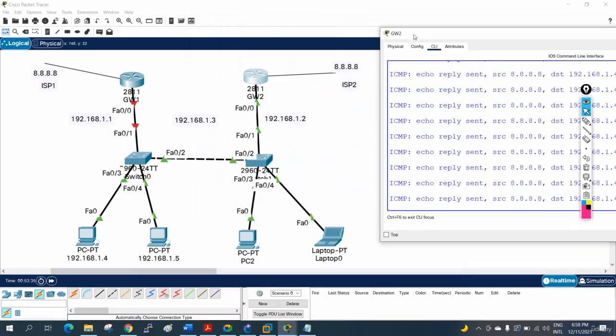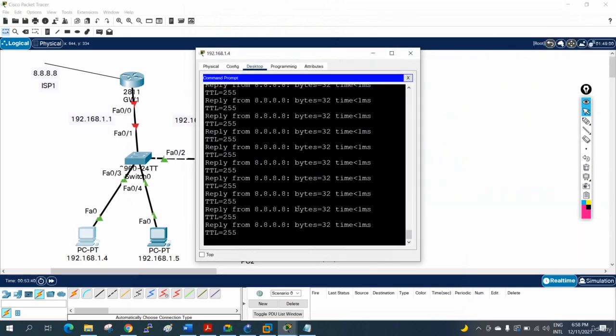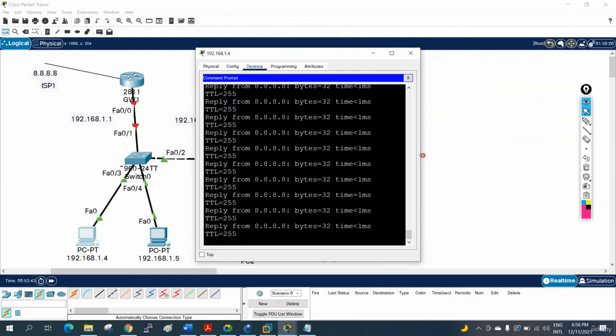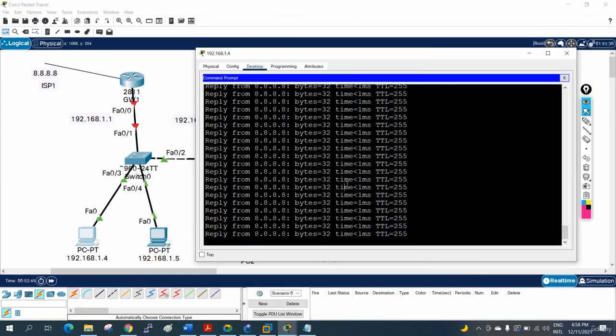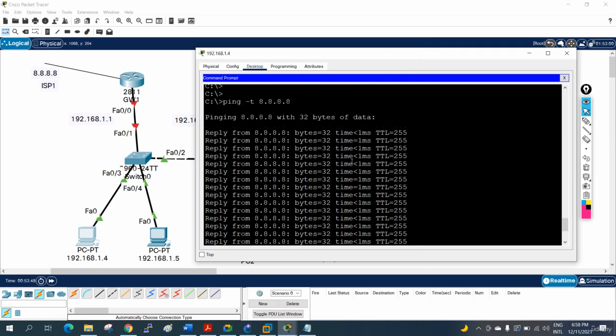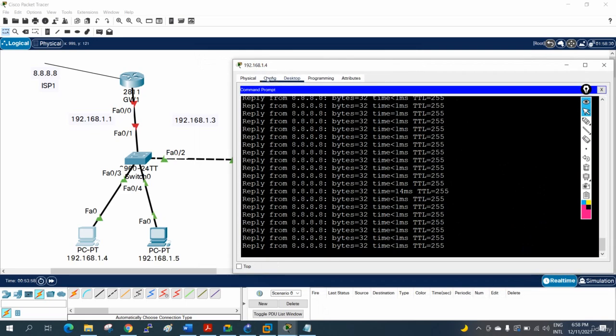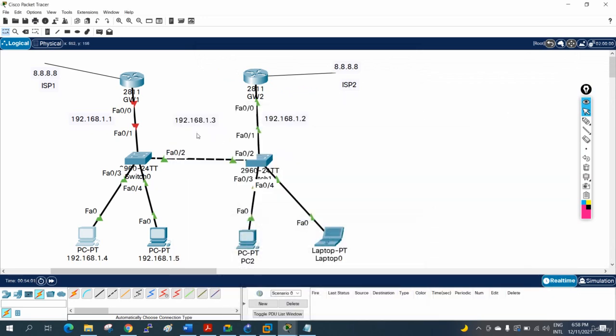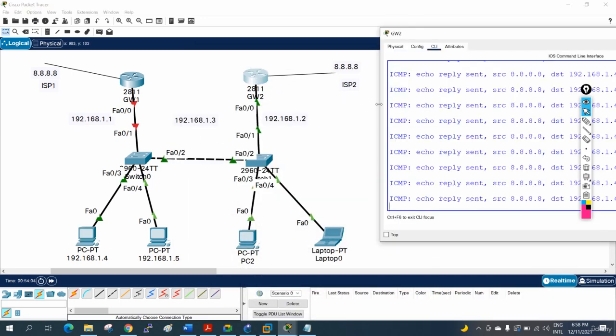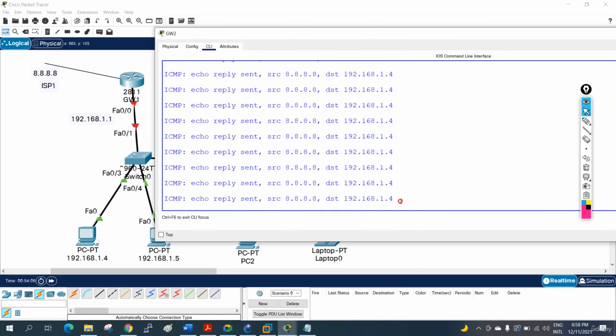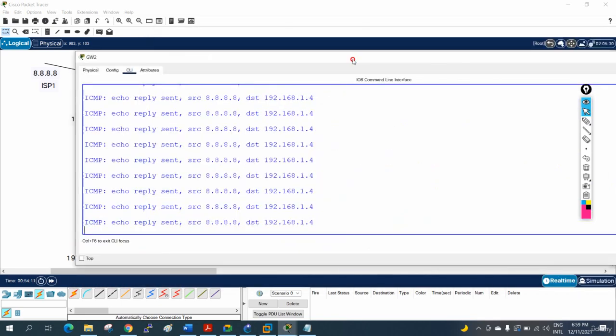And if you have more than one hop, it will show you the hop count also. Like here I am pinging, but if I put the traceroute, if you see here, it is showing directly. Means because we have only one router here, directly it is going, so it is showing directly. But if we have one more layer 3 switch, it will show us going from this IP, that IP, like that. To check that one, I just want to compare this traffic is going from which ISP. I enabled the debug command here. So with this one I see we are getting the debug messages in this one. So with this one we can say our traffic is going through this gateway, not the other gateway.